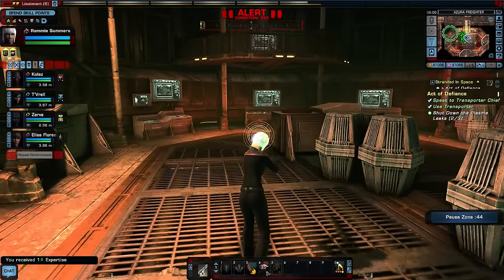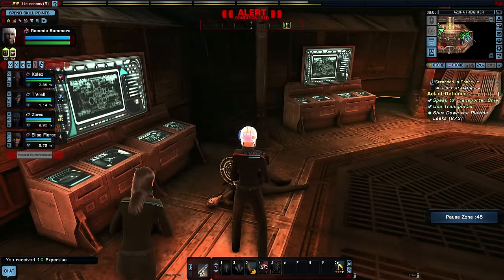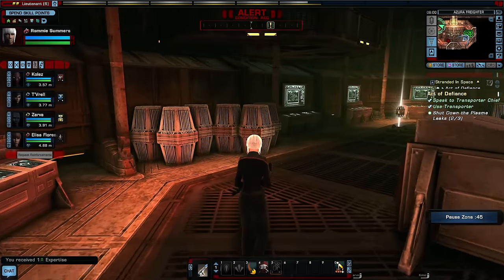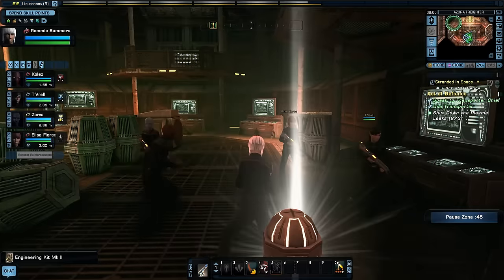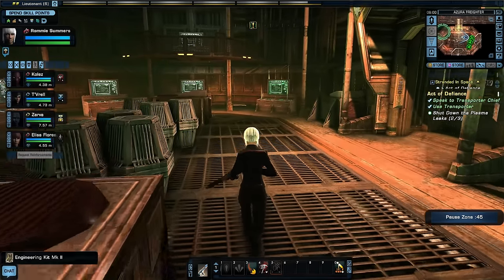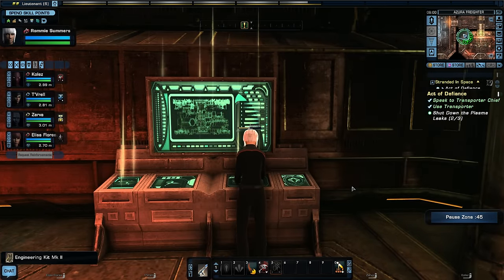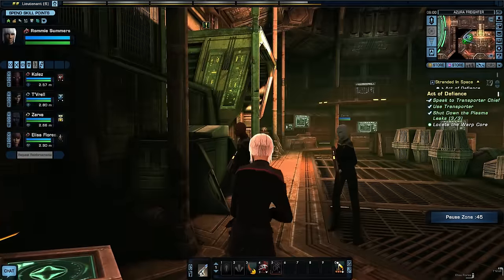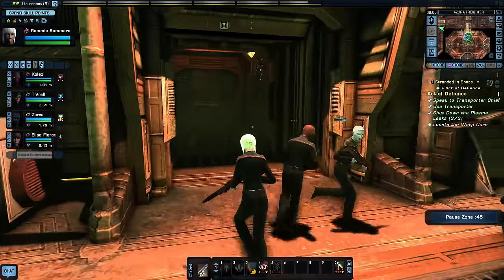So again, remember I am using the Target Optics 1. That is a tactical officer's best friend. You get it from the start, you'll have it to the end. So just use it all the time. It'll give you more damage, and critical severity and critical chance. So very good stuff. Nothing else in here, and we move on.